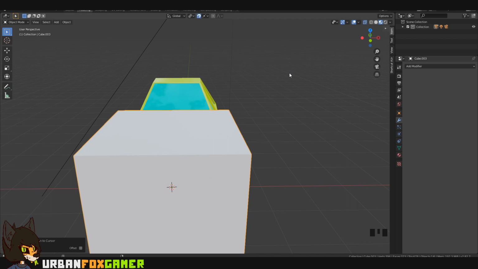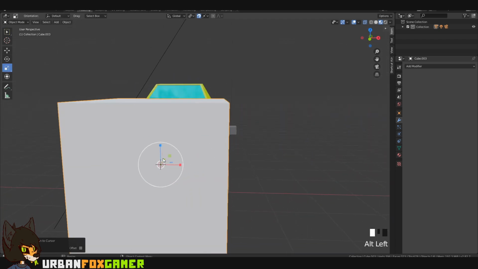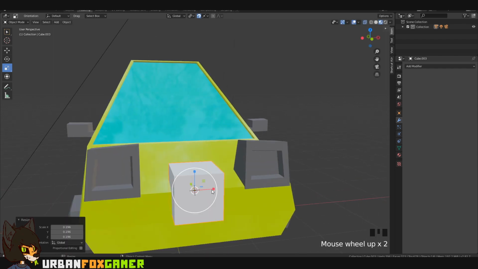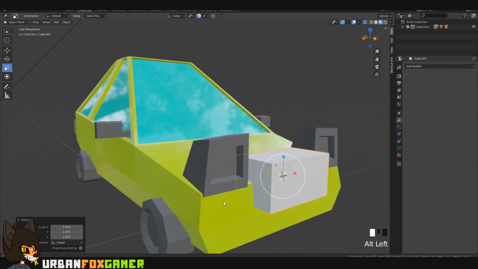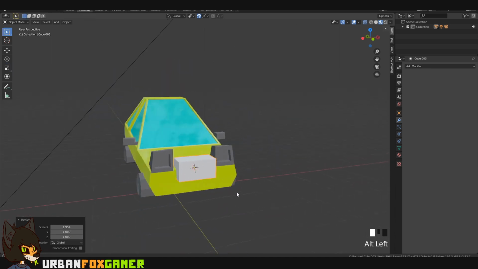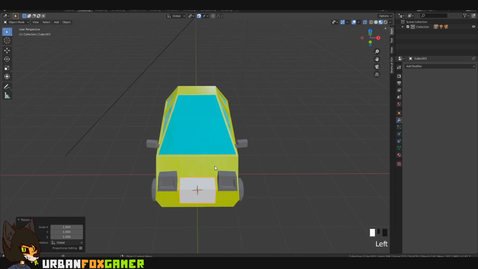Selection to cursor. There it is. It's now aligned. And of course, the gizmo is different. You need to grow to love this. It's just a little bit of adjustment, but it's pretty easy so far.